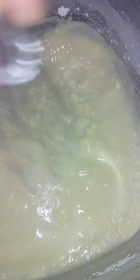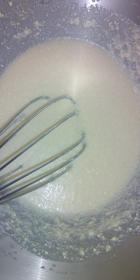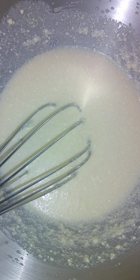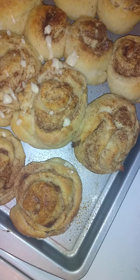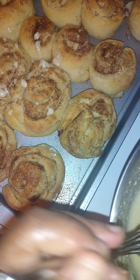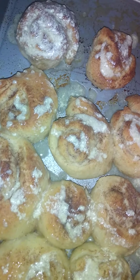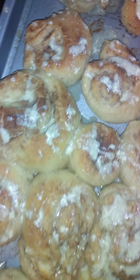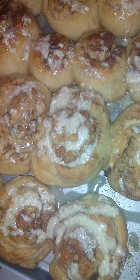I'm going to stir and stir and stir. I'm not going to add any more milk. This is it right here. I'm going to stir until it gets real creamy. But you see the lump still there. Now I want to see, can I drizzle some of this on top of my cinnamon rolls? Let's see, can I? Nope. Let me do it. Hold on. I'm dabbing it on now. I just went and dipped that one. But I'm dabbing it, putting a little by little on it and swinging a little bit because it wouldn't go.